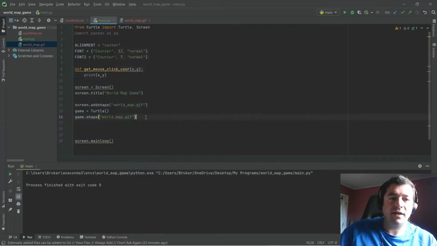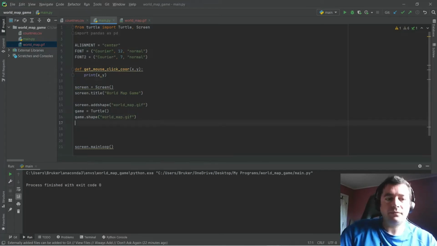Yes, now it's ready. And this add shape added this world map shape at the background of the screen, and our turtle, this game object from the turtle module, has created this shape as our background image.